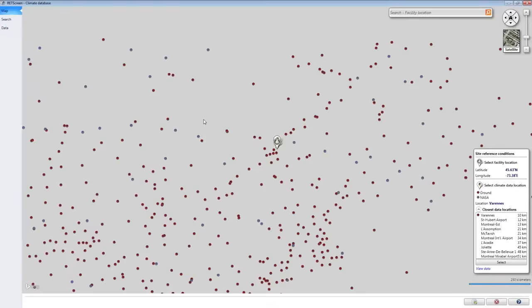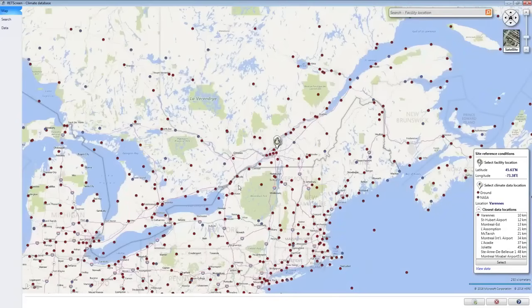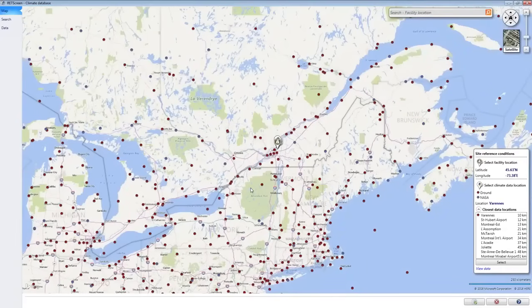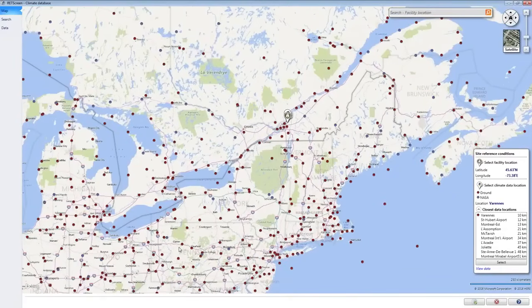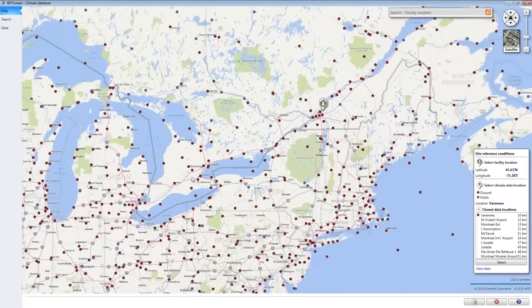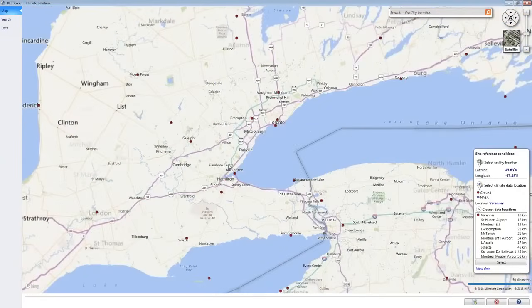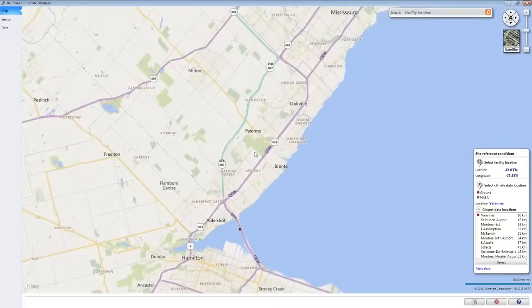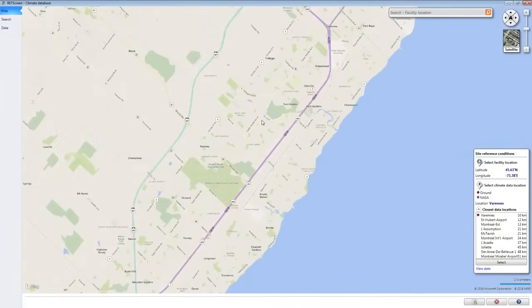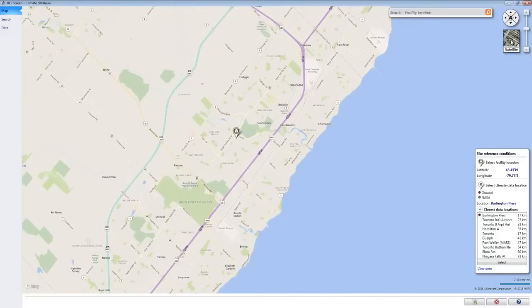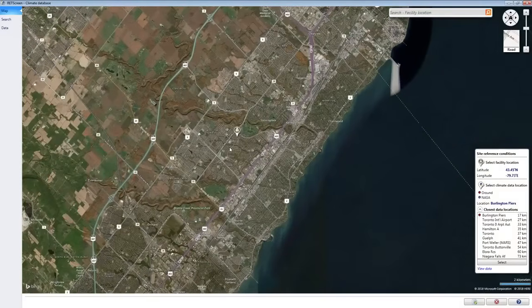I've clicked on the Select Climate Data Location button, and I won't go into detail on how to do this. We have that in another video. But let's suppose that our project today, let's do an analysis in the Greater Toronto area, let's say around Oakville, and we're going to pick our project, which is going to be, say, around here. And we can zoom in and we can actually go to satellite mode if we want and select the very precise location of our project.